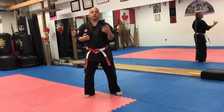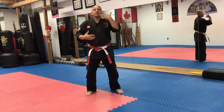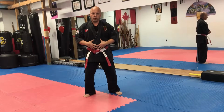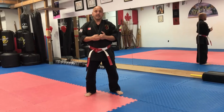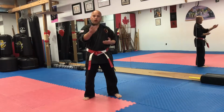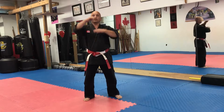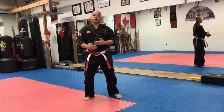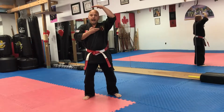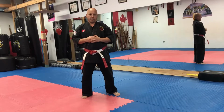It is very important. Every time I do breathing, it's very important for the organs. Breathe in from your nose, breathe out of the mouth from the core. Very important to practice that. Same, that's called low block. This is called middle block. For example, gedan-barai, chudan-uke, jodan-uke. They mean low block, middle block, high block. Very important, these three basic blocks in karate work.